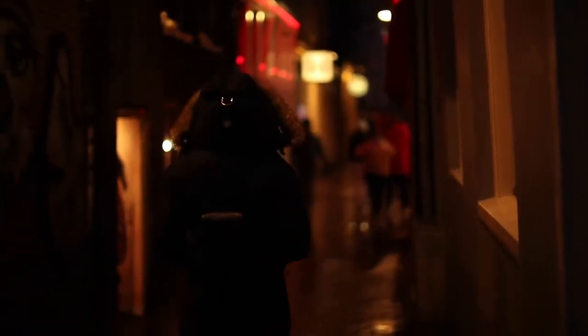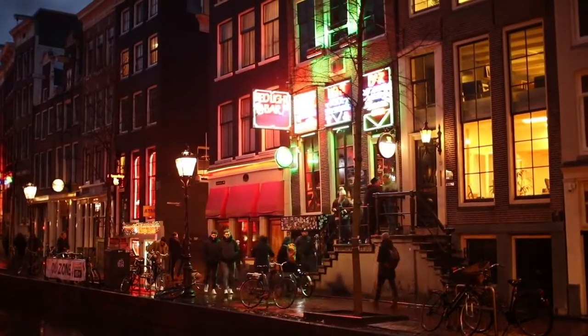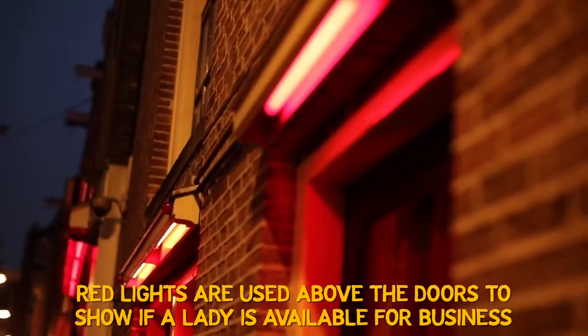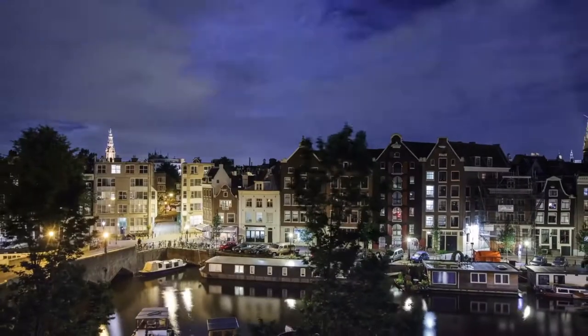We've just walked through the red light district, and for obvious reasons I couldn't really film it — there are big no-film signs, it'll demonetize the video, and you need to respect that these ladies do not want to be on YouTube. It's in my opinion a very sad place. You're walking through narrow alleyways, some of it even on the canal, with red lights everywhere. You'll see ladies by the window, some wearing lingerie. For me, this is not my side of Amsterdam, but it is a big part of what people know of Amsterdam.